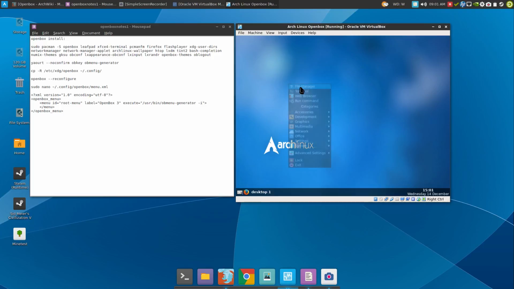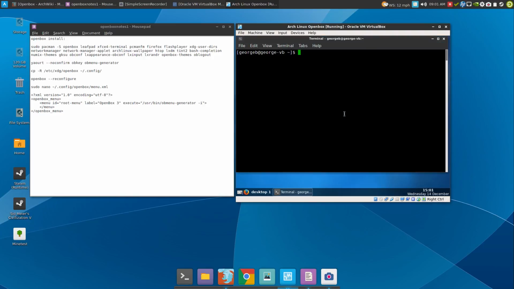Volume, actually, you know what? Let me show you how to add a volume key. Let me show that real quick. Pacman, volume icon, I think it is. No? Let me look it up. Yaourt.